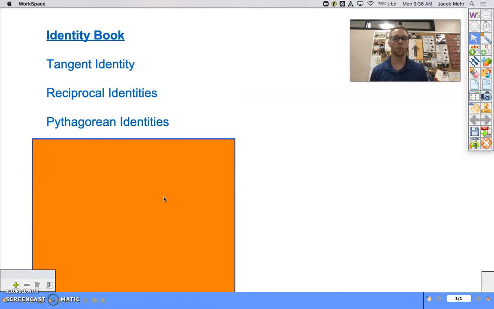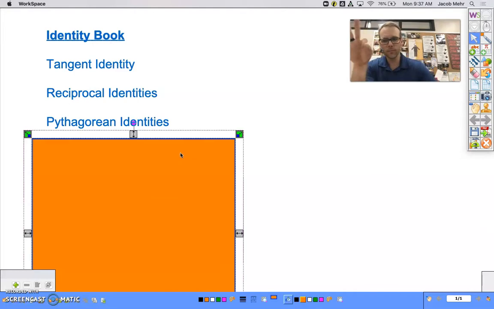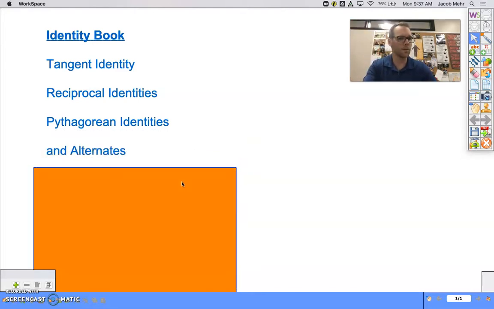Then, of course, we have our Pythagorean identities, some of our favorite identities here. So Pythagorean identities, okay, you know what those are. We've got obviously sine squared plus cosine squared equals 1, but there's more than that. I'm not going to tell you them all right now because this is a good review kind of process. Now, there's 3 Pythagorean identities. You may, and I'll leave this up to you, you may want to put on the alternates.